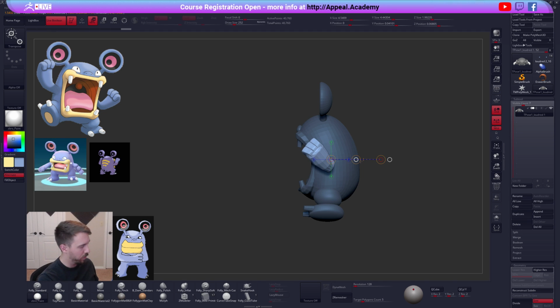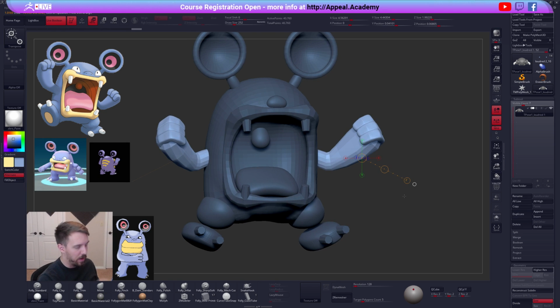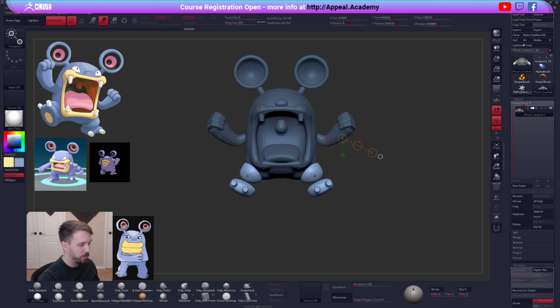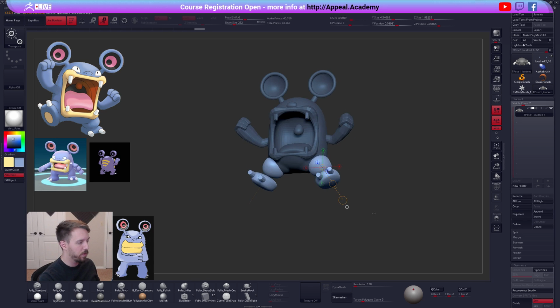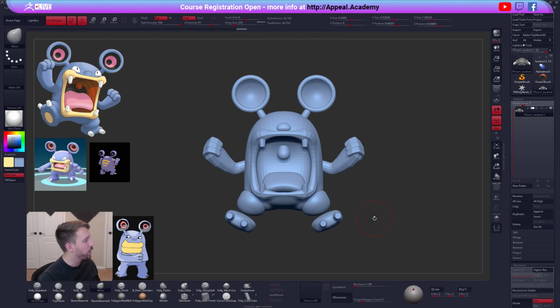Oops. Maybe I just inflate these. I'm not a huge fan of inflate because it kind of rounds out a lot of your stuff. Yeah, I'll leave that alone for now. Let's get the toes. Alright, scale that up. Get that a little bit closer. Feet down here are ending up a little thick. A lot of these shapes need to be worked on down here. That's okay.